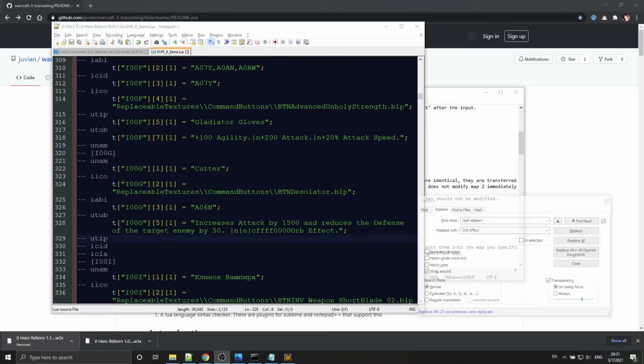Alright, so that was just a slight translation session. I'm not going to fully translate the map right now because this is just an example.